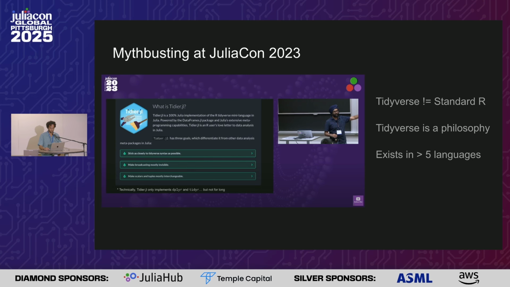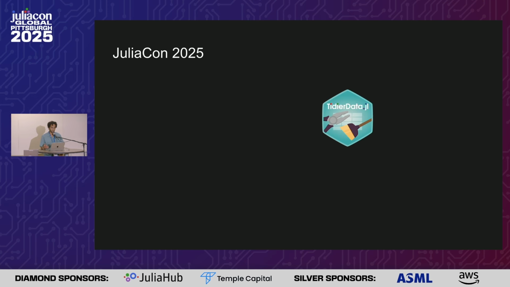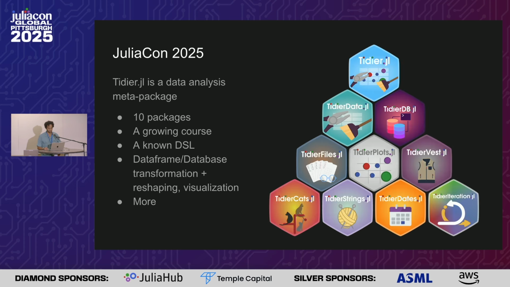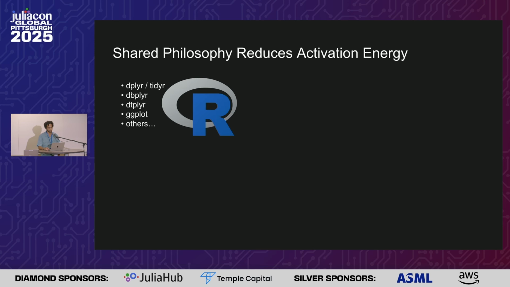And so at that time, it was really just TidierData, and that was just a manipulation package based on DataFrames.jl. And it's now grown to be more than 10 packages, and it's pretty comprehensive. It lets you work with data frames as well as do transformations, reshaping, visualization, databases, web scraping. Really, it's pretty all-encompassing.